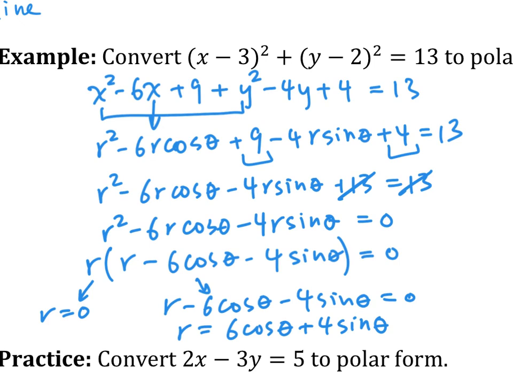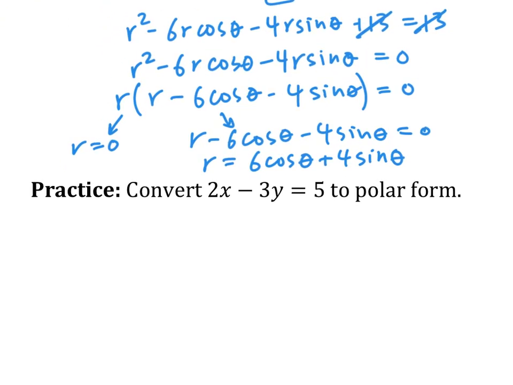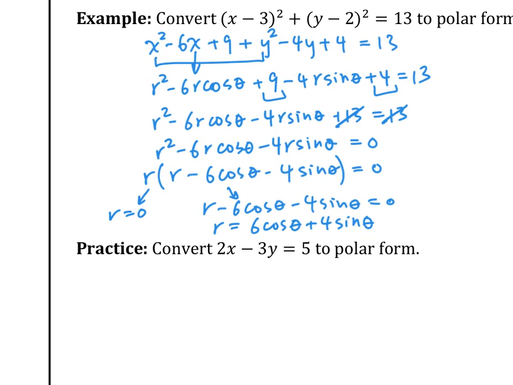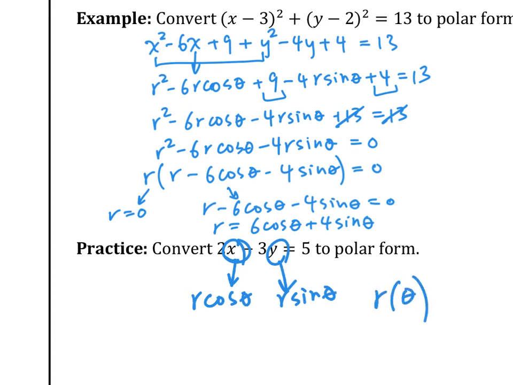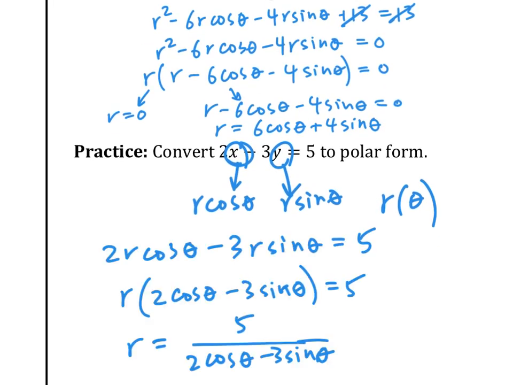All right, that's a lot of information, but let's try to practice. So change this into the polar form. Remember, you're going to turn x into r cosine and y into r sine. And then you're solving for r in terms of theta. All right, the answer is this one. And if you, again, graph in the graphing calculator, you'll see that this is a line.